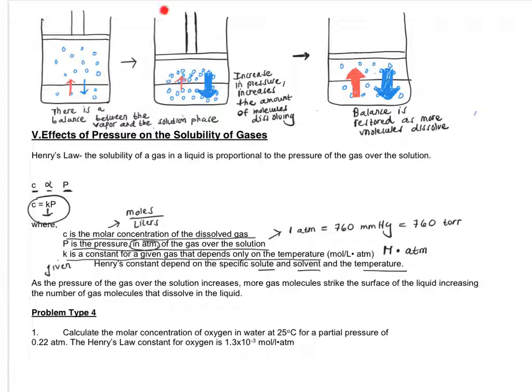As I go ahead and apply the piston, I have a pressure that's applied. And what's going to happen is that this is going to increase the amount of particles going more into the solution phase. There's going to be more dissolving than more evaporating because of the increase in pressure. With the increase in pressure, there's less room for there to have an existence of vapor particles.